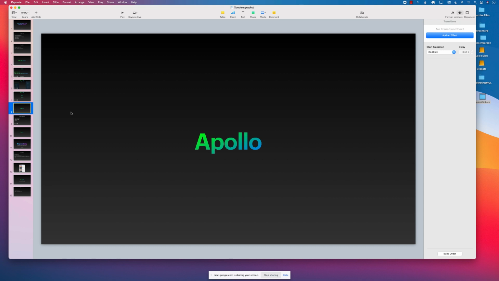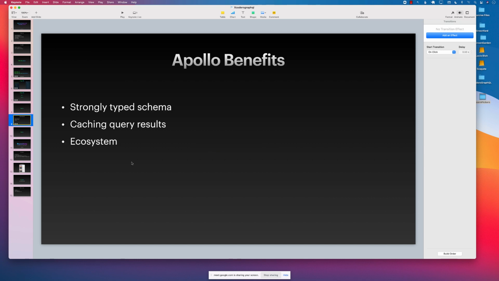Now, how do we use GraphQL in iOS? There is an Apollo framework available that you can use to hook up with GraphQL and work in your iOS application. Apollo has a lot of benefits. So you will not really be working with some other language. You'll be working with Swift or any other language that Apollo supports, and you'll be working with strongly typed schemas. So I'll show you how that actually works.